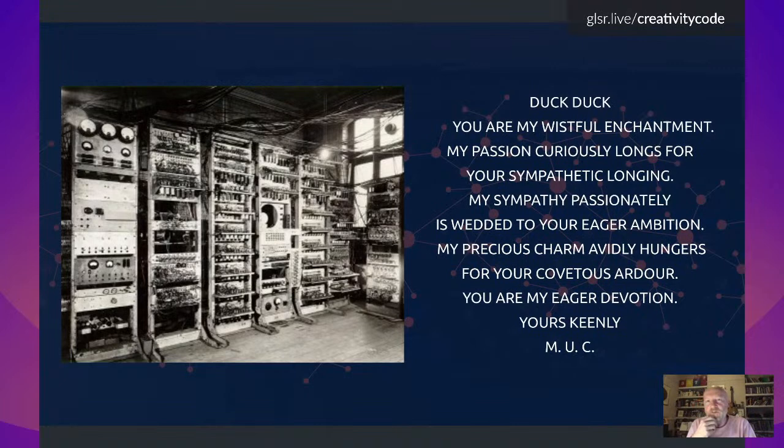Here is a love poem written by the Manchester Universal Computer. Turing, after working at Bletchley, making his machines to break the Enigma code, went up to Manchester to realize his idea of a universal computer, a computer that could be programmed to do things. And his team were rather perplexed when the computer started leaving love letters around to the team. And after a while, they realized one of the team had made a template and was using a random number generator that Turing had come up with to fill this template with random words of love. So interestingly, one of the first examples of a computer trying to do something creative was with the written word.